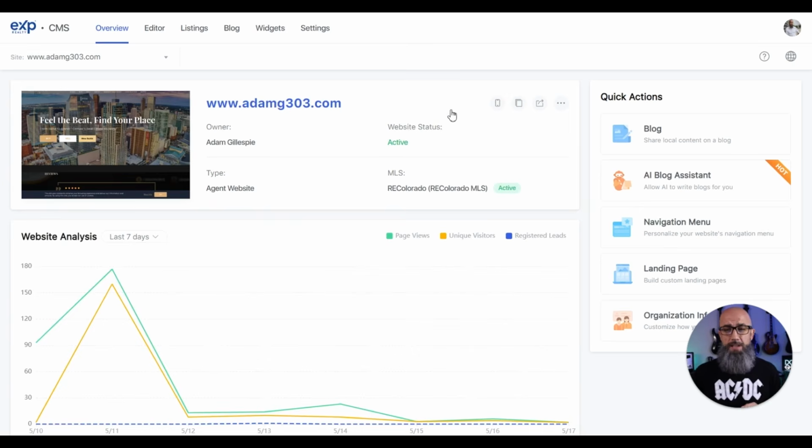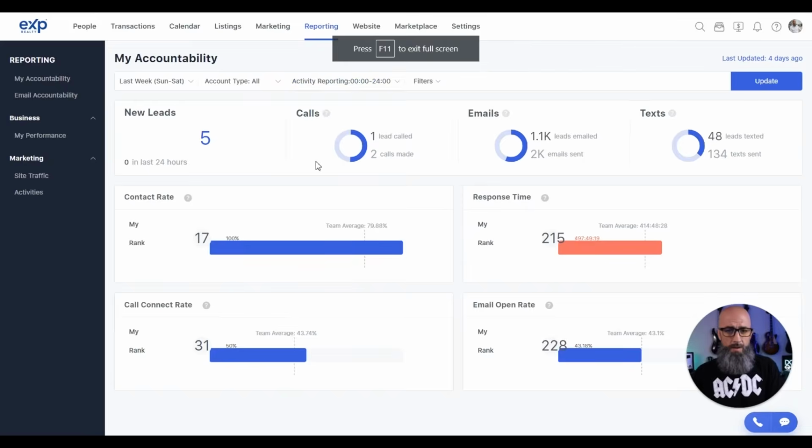Okay, and then the next site here is our website. Lofty does come with a website, and as a matter of fact, not only do they come with a website, but they come with a really, really cool website and lots of templates that's super easy to set up. It's a lot like WordPress where you can just drag and drop everything on there. So excellent thing there. I will do an entire video on that as well. So back into Lofty here.